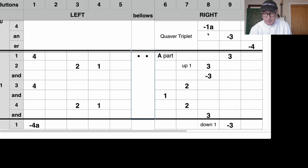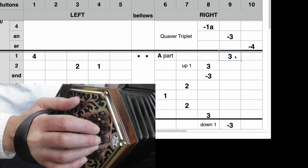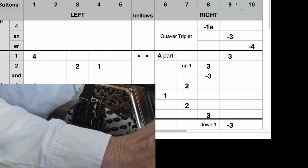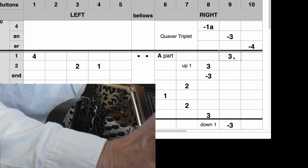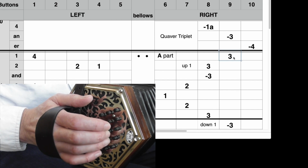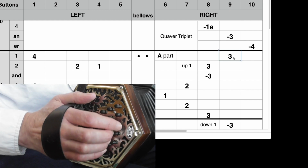So let's have a look at what we're actually going to play here. So all on the right hand side of the tune in this bar. Now from our little pickup section, let's play that pickup bar and the next note. Now you'll see the first note of bar 1 is button 9, row 2, finger 3. There's no minus sign, so it's a push. So it's the same button we played in our triplet, but pushing instead of pulling.